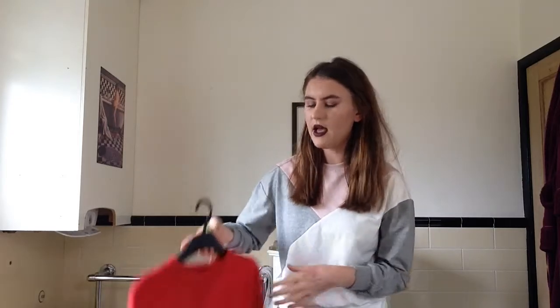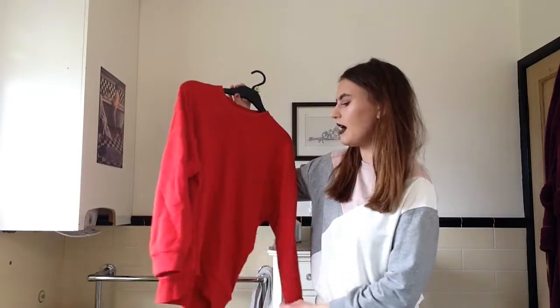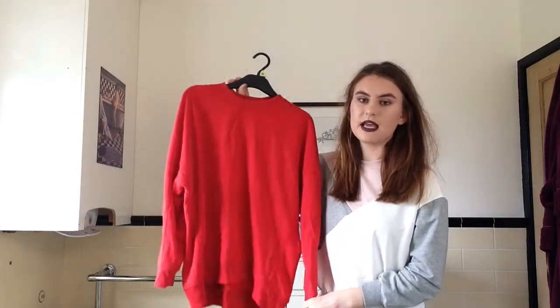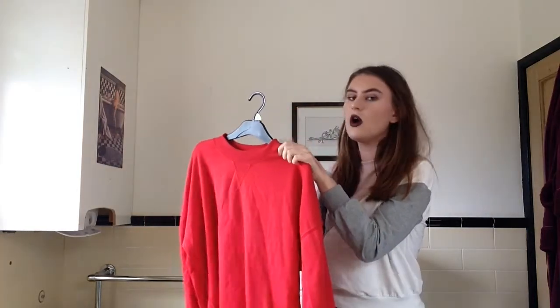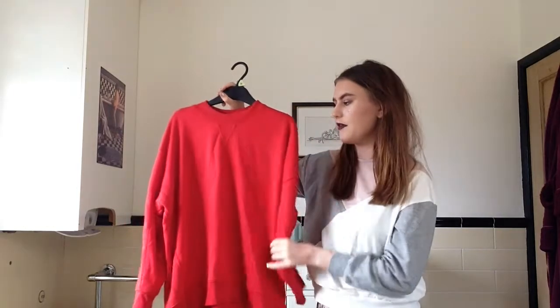From my jumper drawer I've selected a few favourite key pieces. I'm putting everything on a hanger to show you, though I don't actually store them that way. This first piece is a red jumper from New Look — I got it about a year ago. I love that it's pure red, and I didn't realise red was going to become a massive autumn trend. It's slightly longer at the back than the front, has a slightly high neck, and you can just throw it over a pair of black jeans. I love it.